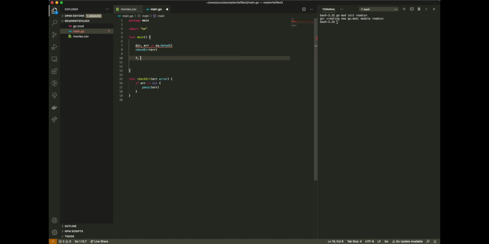We'll create a file pointer to read the file. It's going to be the current directory plus the file. Check the error again, make sure everything's okay.